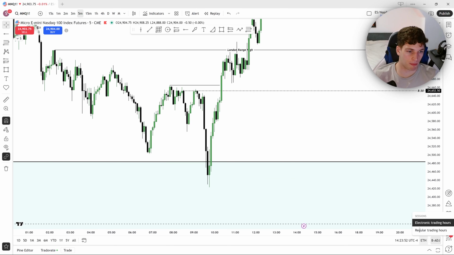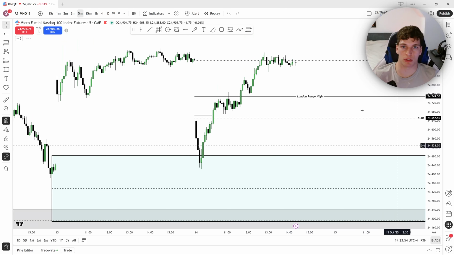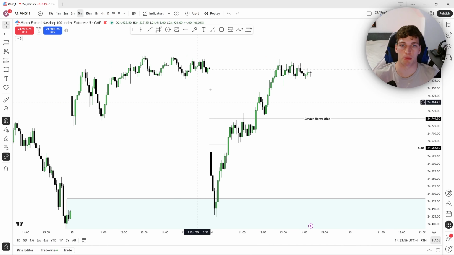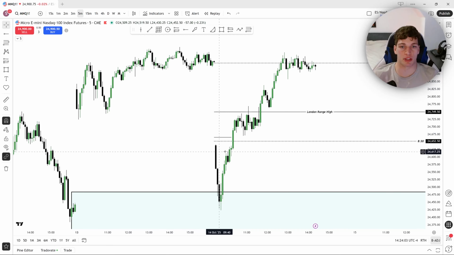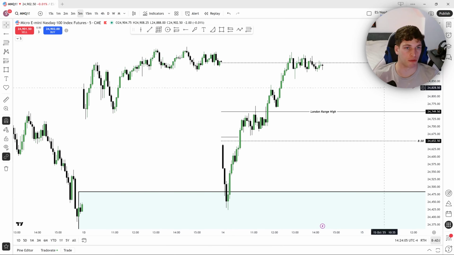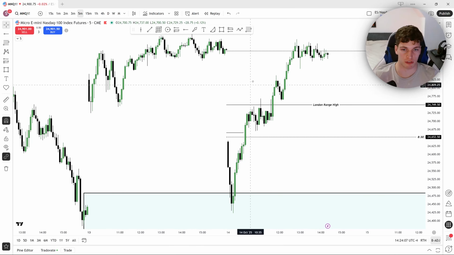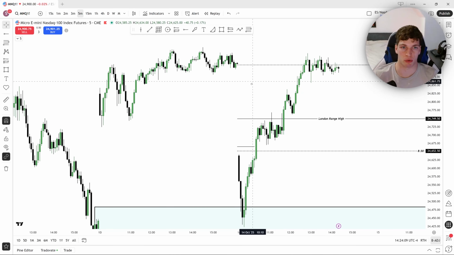Next, the liquidity in regular trading hours. You can see here we had this massive opening range gap, a massive gap in the market, which will want to be filled at some point. You can't neglect a gap this big in the market. Price will very much look to fill at least a portion of it. So this here was another massive liquidity target.